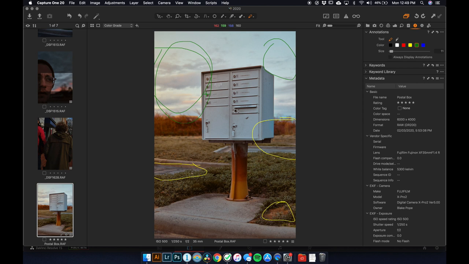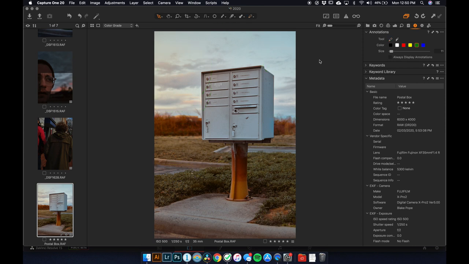You can also export this image into Photoshop, and it'll create a separate layer with your annotations. So say you're communicating with a retoucher and you need to make some touch-ups here or whatever, those will come out in a separate file. They can be turned off just by switching the tool tab.